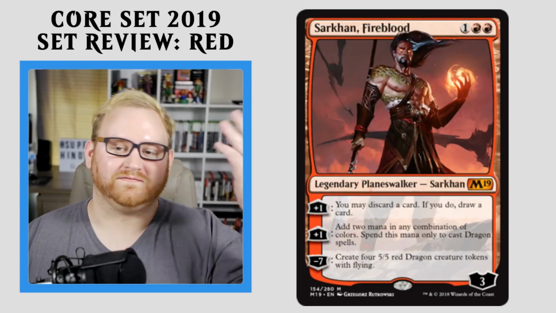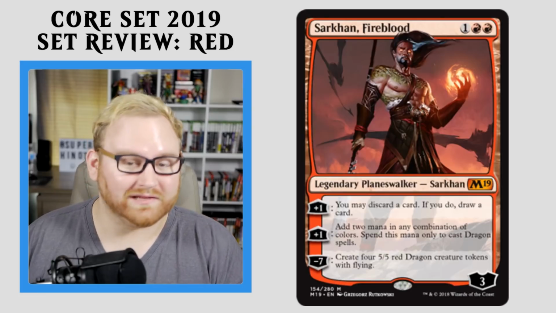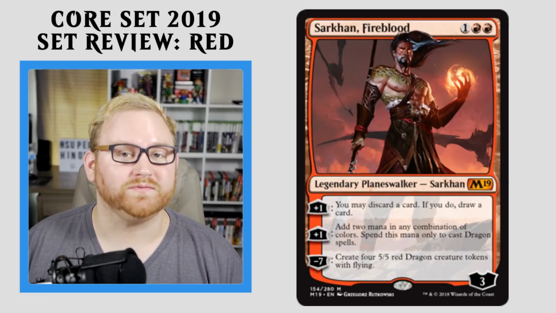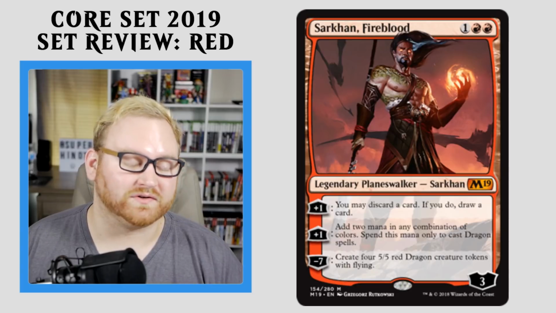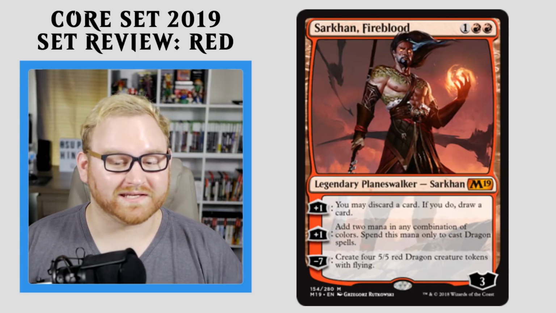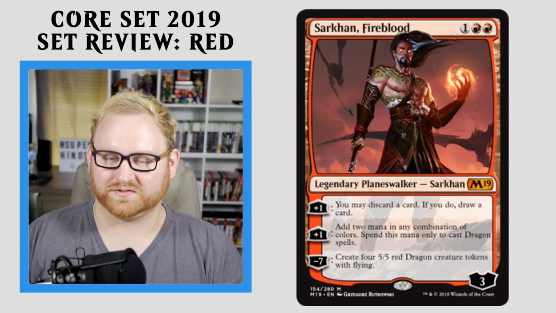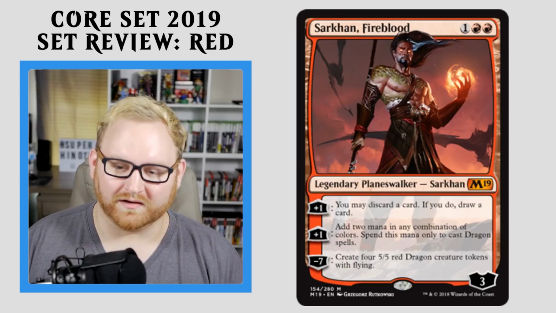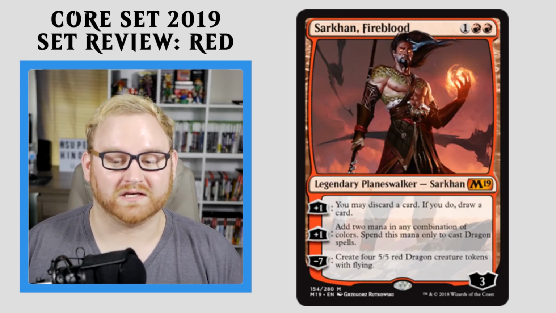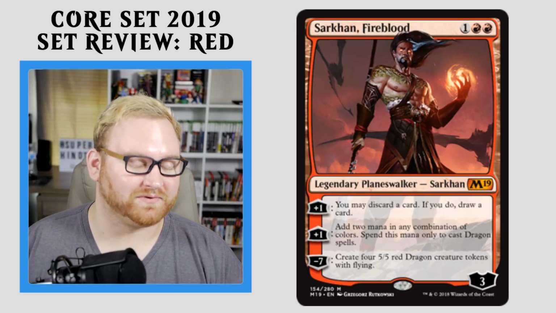Moving up here, we have Sarkhan Fireblood. This is the first planeswalker in red for us. A 3-mana 3 loyalty legendary planeswalker Sarkhan. +1, you may discard a card, if you do draw a card, so a nice cycling ability here. +1, add 2 mana of any combination of colors. Spend this mana only to cast Dragon spells. So this is very specific to basically the Core Set 2019 theme here. -7, create four 5/5 red Dragon creature tokens with flying. So it only takes 4 turns to get there, so it's probably never going to happen.